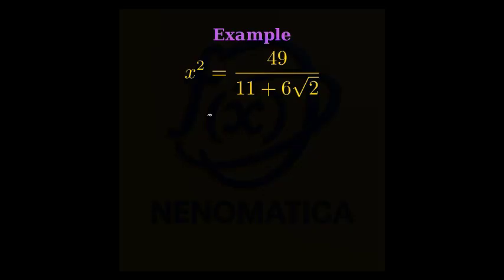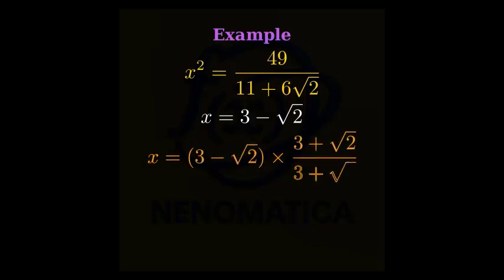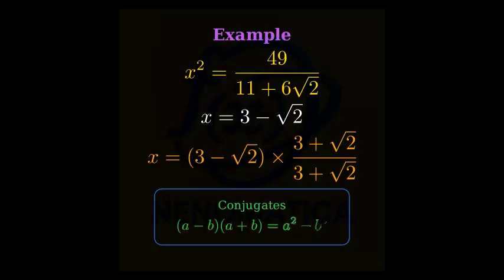Example. In this problem, we will follow the exact algebraic steps shown in the prompt to prove a target identity. The target is what we want to end with. Then we state the given x, 3 minus square root of 2. Now, multiply by the conjugate. We write x equals open parenthesis 3 minus square root 2 close parenthesis times the fraction with 3 plus square root 2 over 3 plus square root 2.